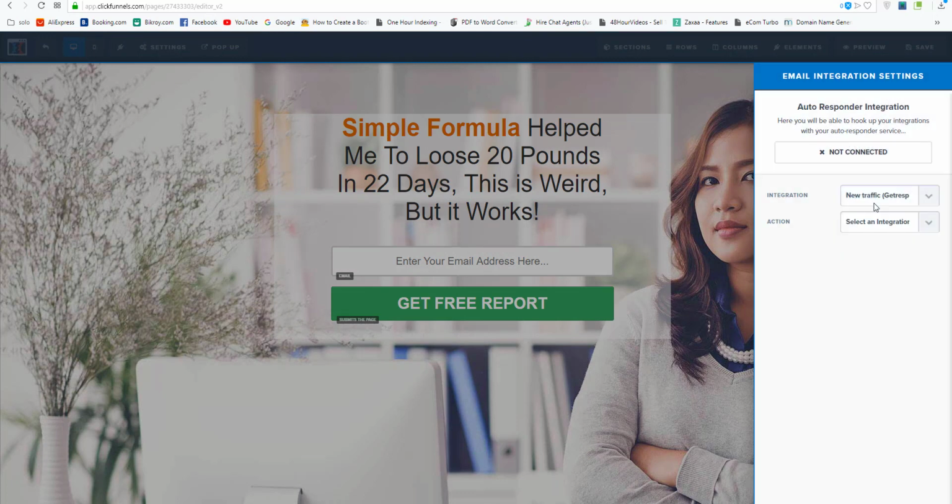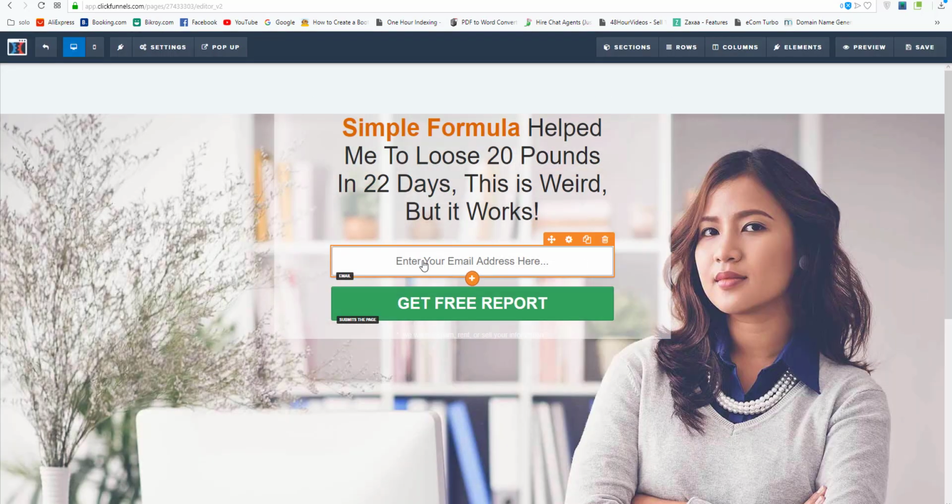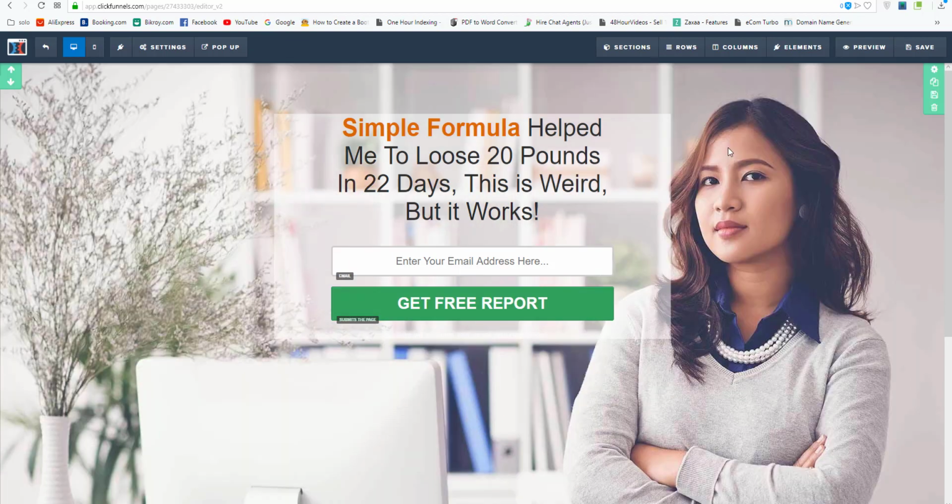This is my GetResponse, and now you can select any of your lists here. Any people who give their email address will be stored in your GetResponse account, and you can set up a follow-up email series like a 7-day or 10-day follow-up email series, and people will get emails from you in those days.